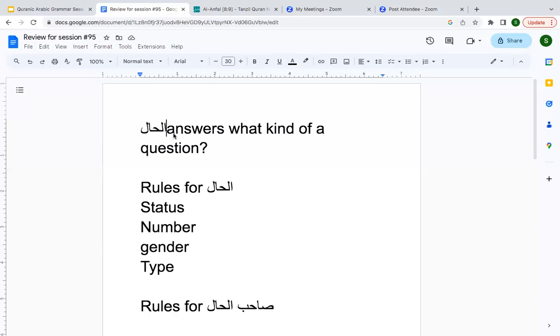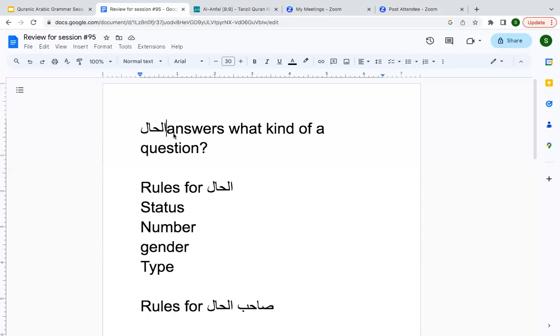Okay. In very rare cases, they may not match, and I will show you how, and inshallah we will learn about those cases as well. That some words, they don't change. They don't change for singular or plural or masculine or feminine. They are the same for every gender. They are the same for every number. But generally, when we learn about Al-Hal, we will learn that the number and gender must match.